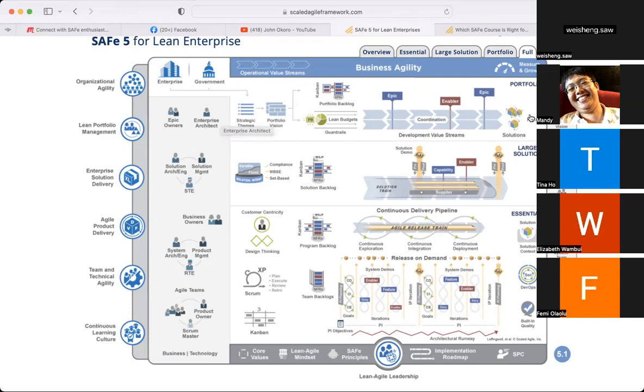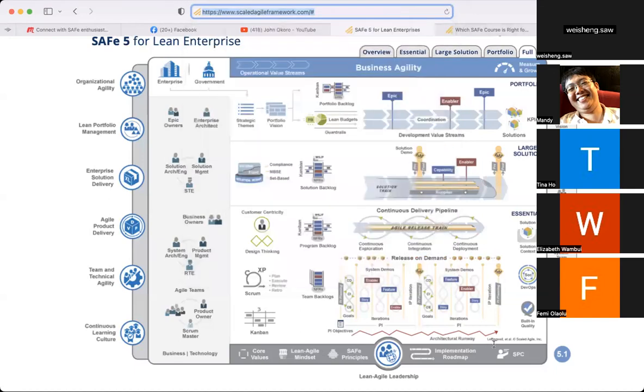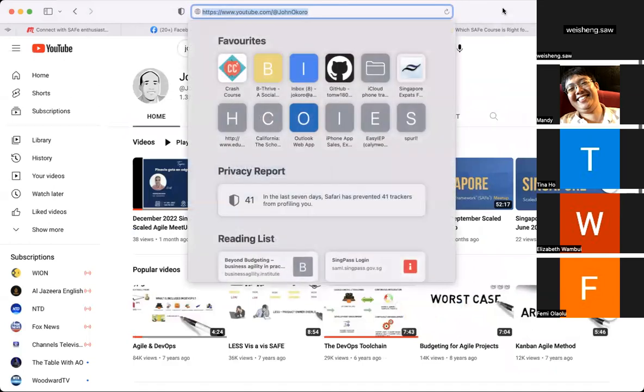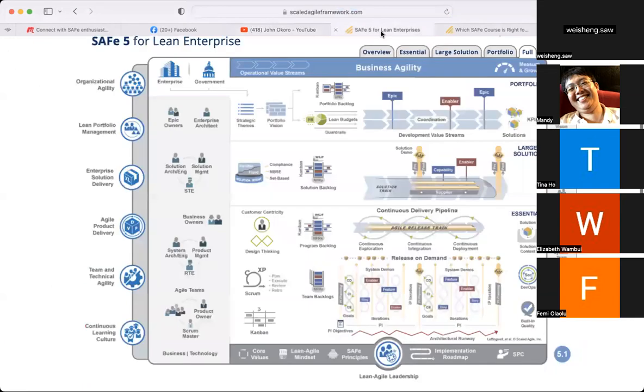A couple of things that I would check out if you're interested in learning about it. Of course, you can take a look, and I'll put them in the chat box here. Take a look at the scaledagile.framework.com website, because that's really going to be a great place for you to look. Also, I have a YouTube channel, which I happen to have up here. I do a lot of content on Scaled Agile. I usually put recordings up there from a lot of our meetup sessions, and also some whiteboard animations and things that will teach you about Scaled Agile. So if you want to learn more, you can check out the YouTube channel as well.